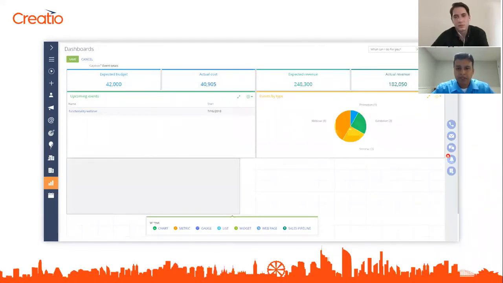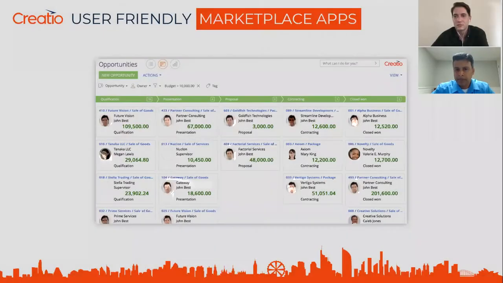From a dashboard perspective, people are very comfortable with Excel, where you can simply drag and drop anywhere you want. You can have similar functionality inside of Creatio as well. If you simply add this, it creates a widget almost like a graph sheet where you can simply extend the graphs or the plots or the dashboards, and it's very easy to move things around, almost like Excel, which is what you want from a developer experience.